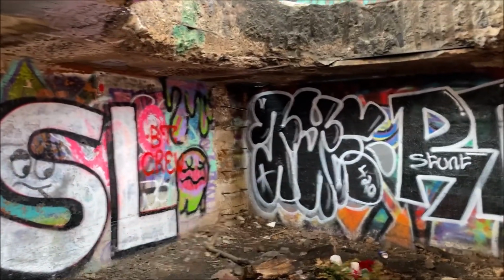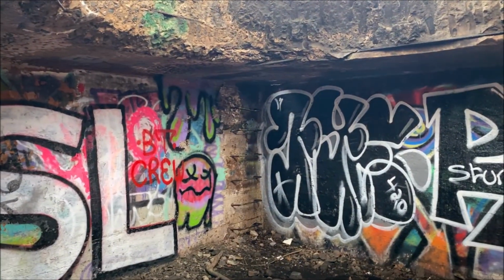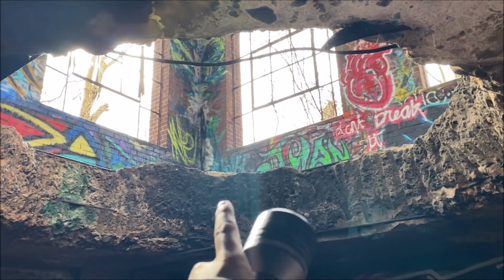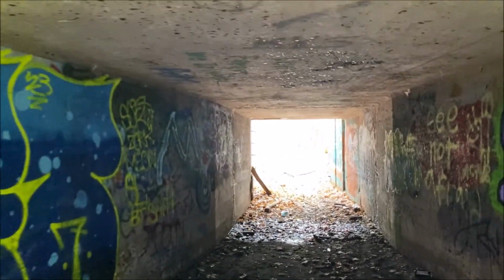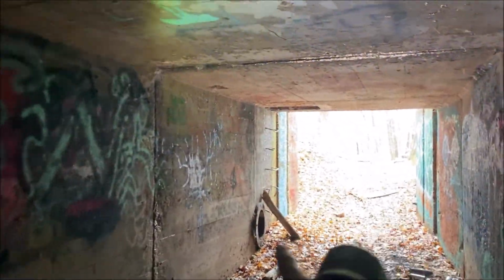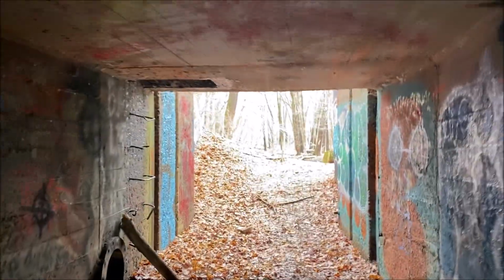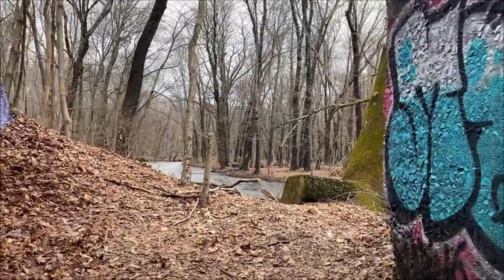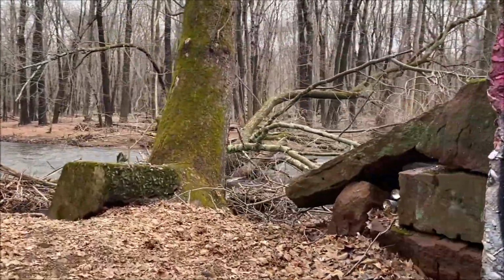So I'm assuming when these things were active, they had different points of entry. You know, this ladder right here, you could climb up, brings you up into the brick power station right here. But then this ladder right here actually looks like it brings you up into the open. So really interesting. I don't know why that was there though. If there's an entrance there, there must have been another building at some point. Not really sure. But yeah, I just want to point that out. Thought that was cool. Heading back out into the brightness and see what else is going on.